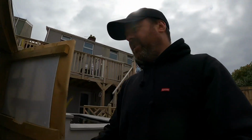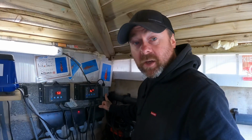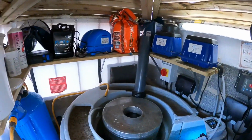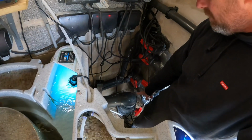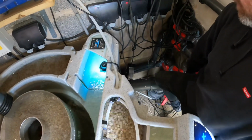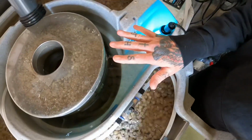Right, here we are, entering Holy Turf. So let's get ourselves in this pump house and let's explain to you how I do things. First of all, I turn the light on. Not because I can't see in here, but I can see right down into the drum. Obviously it casts a shadow otherwise. So the first thing I do is, down the bottom here by my hand is where the main ball valve is. So with my foot I give that a bit of a turn, and I close that off and I turn the pump off. There is now no water entering this system whatsoever.